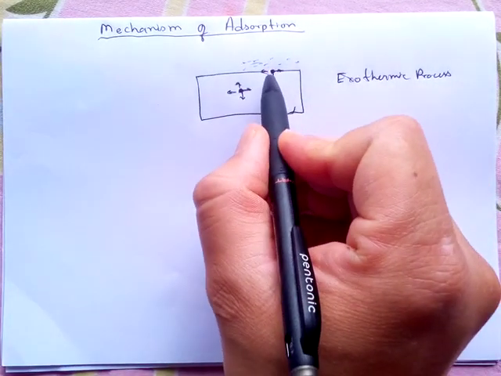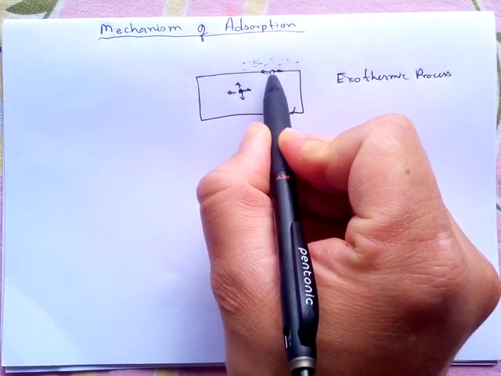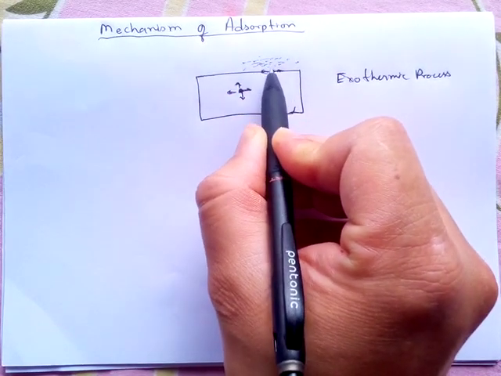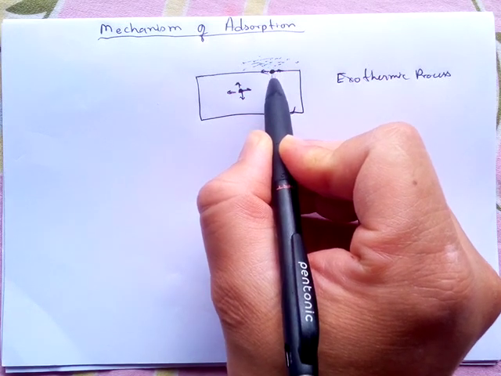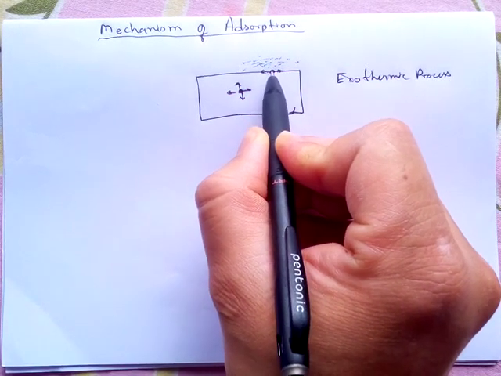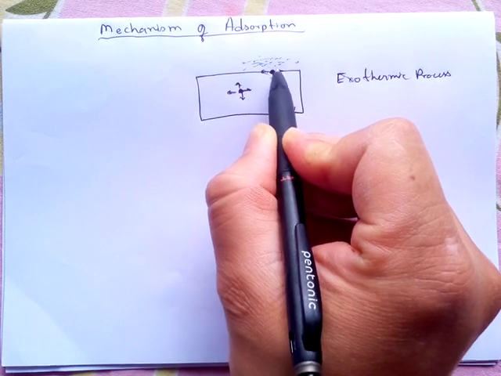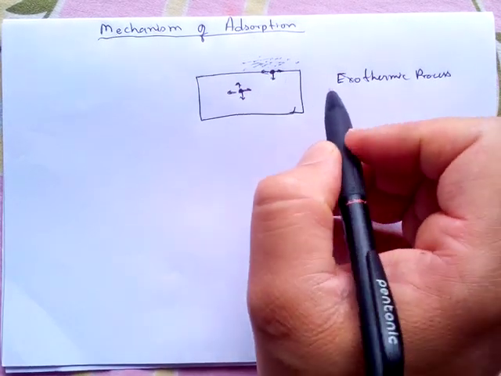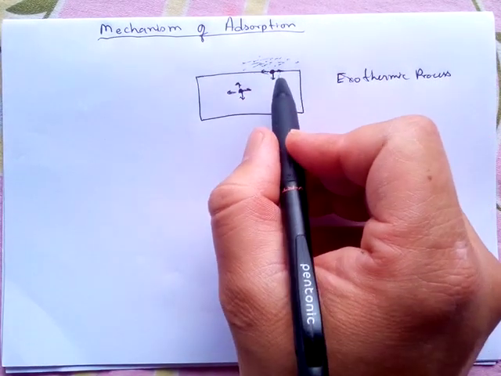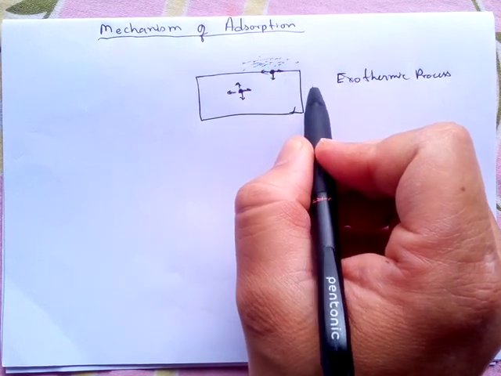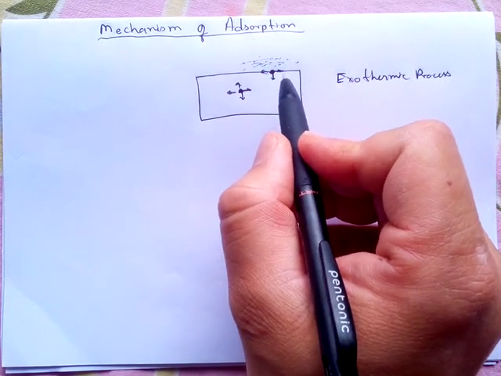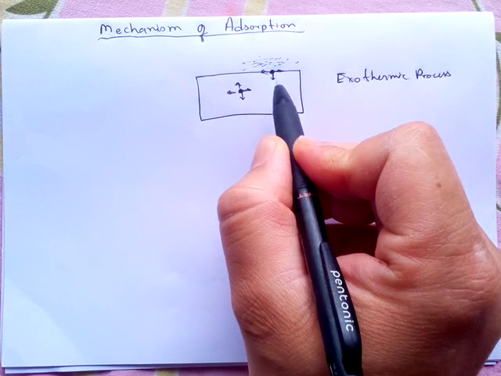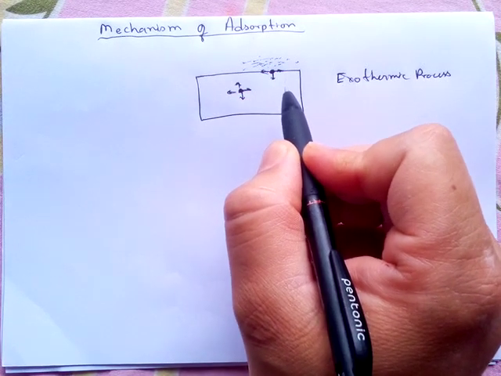So what happens is that we talked about surface energy, right? The surface adsorbs the particles from the surroundings. So it decreases its surface energy. After adsorption, it decreases its surface energy by releasing some amount of heat, right? That is why it is an exothermic process. So you cannot write simply that since it releases heat, that's why it is an exothermic process. No, you have to explain it. There is a decrease in surface energy, which is released in terms of heat. Therefore, it is an exothermic process.